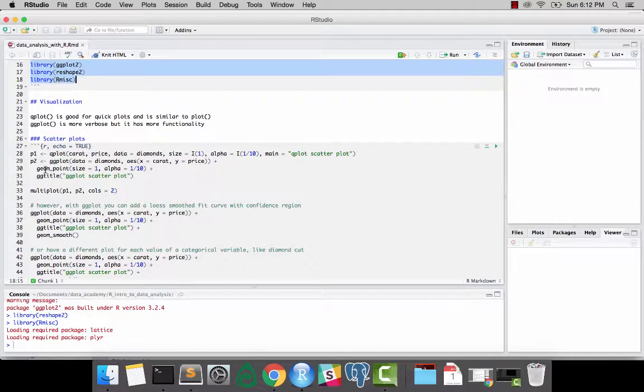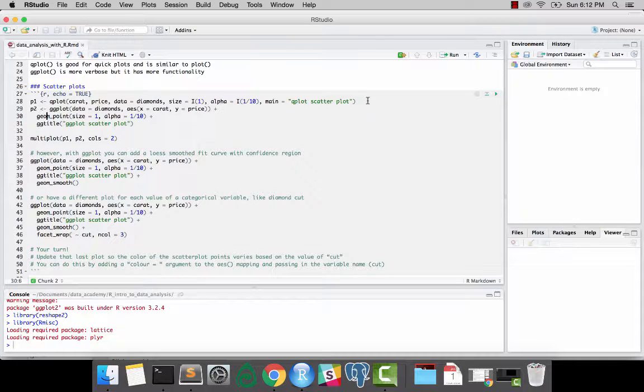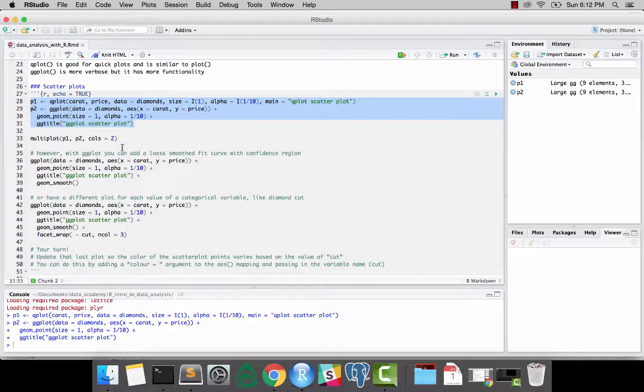Next, we're going to go on to the visualization component, or our next chunk. So you see when I click into this, it updates to chunk 2. So I'm going to run our qplot code and the ggplot code that we just talked through. And as you can see, there are no plots or anything that I've loaded. That's because we actually stored each plot to a variable, P1 and P2. So I'm going to run this line so that we can see both of them next to each other.